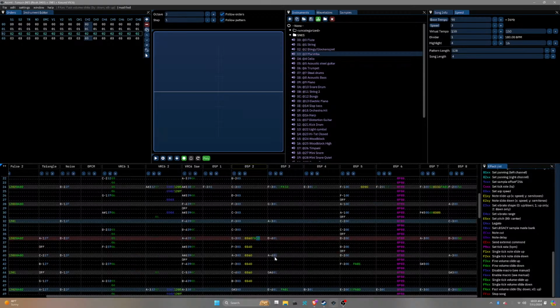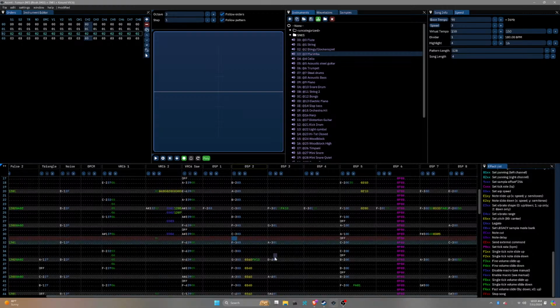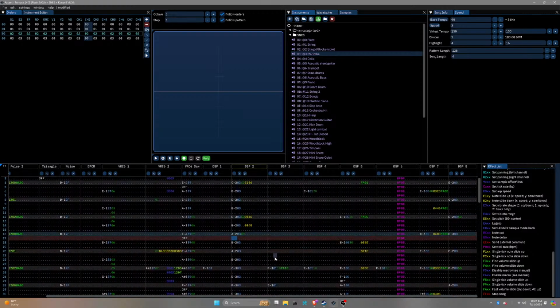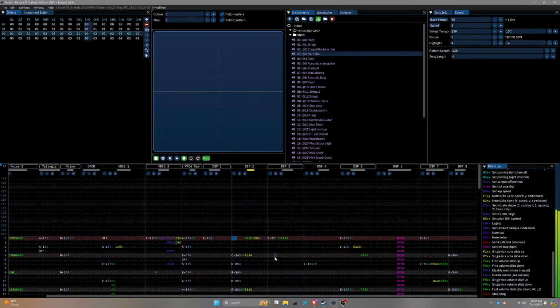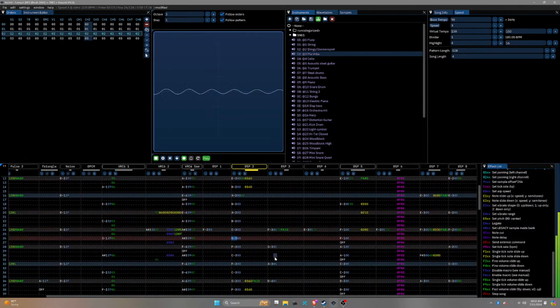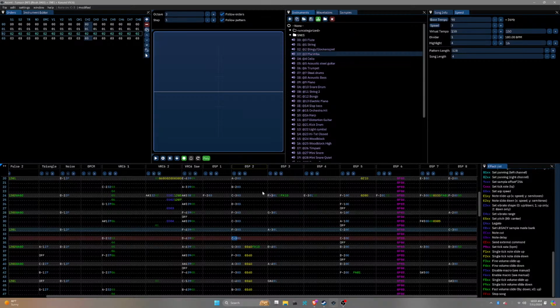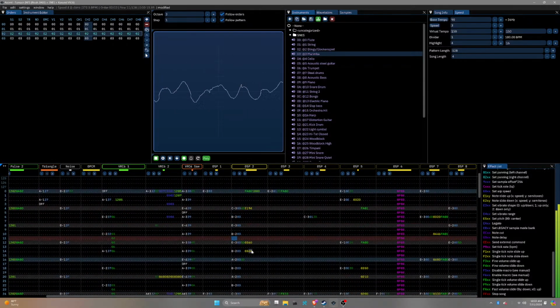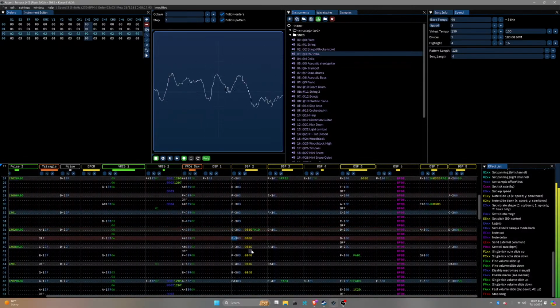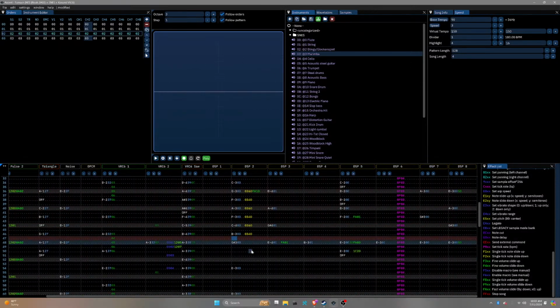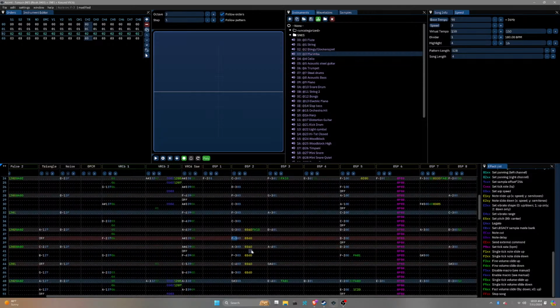I think now that we have the slidey thing happening at the end here, we've lost our oomph, right? Because these other notes that have no effects are very tangy. They have a bit of kick to it. You can hear what I mean. So we're going to see how that affects the track in full. Yeah, I don't like that we've lost the oomph, but I also like the swing.